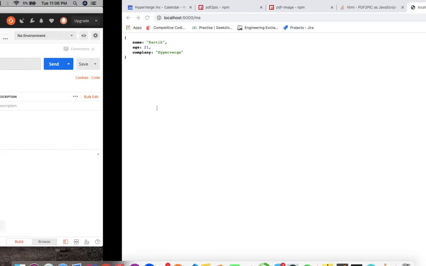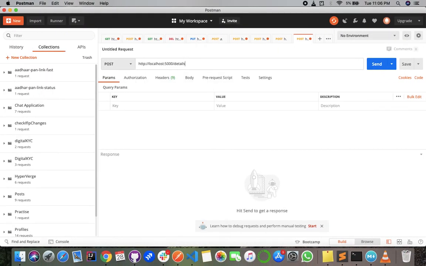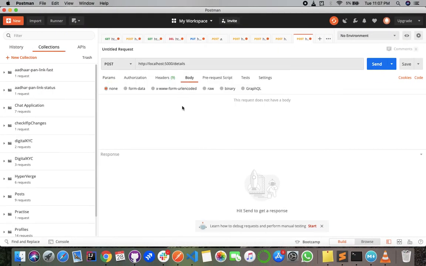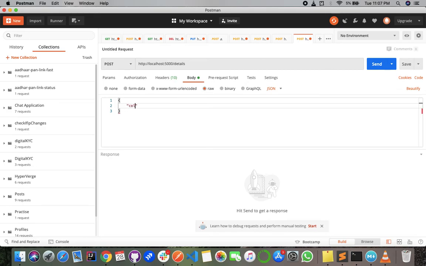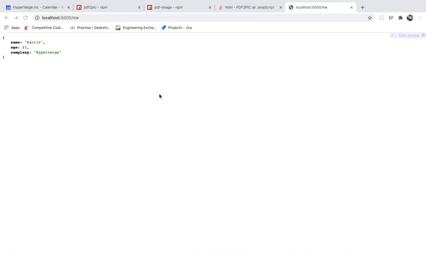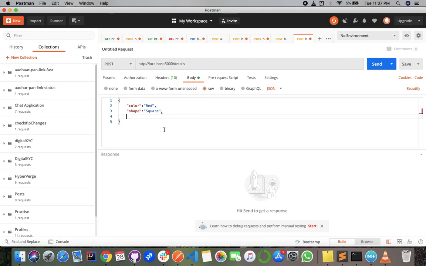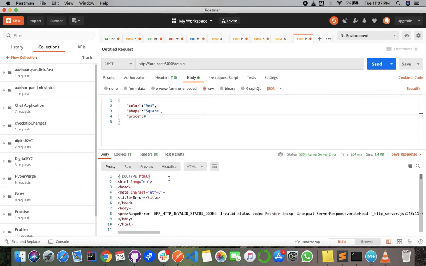This is your endpoint basically, right? And in your body, you are going to send, it has to be JSON. So color can be red, and your shape can be square, and your price can be 0. Okay, so you send this.